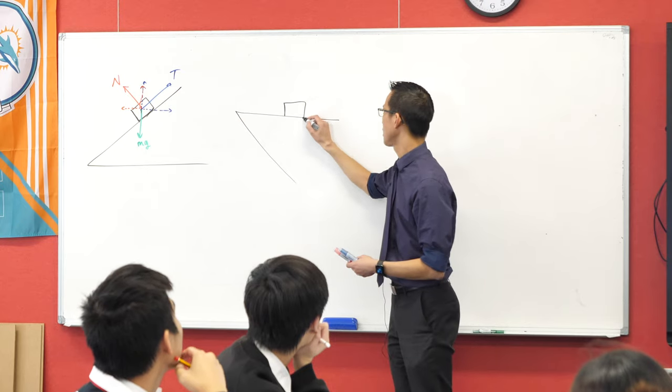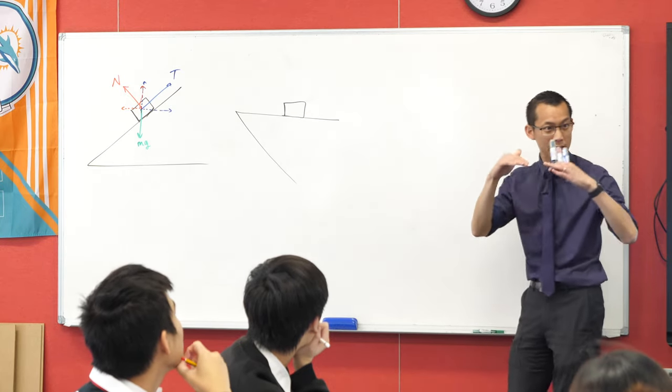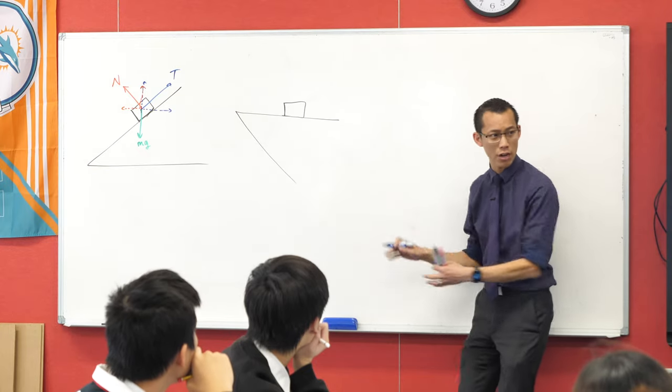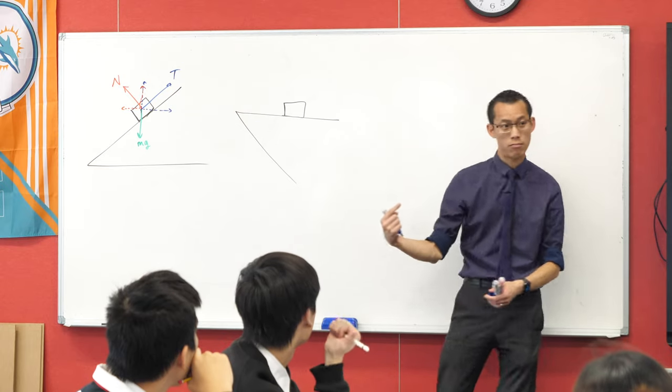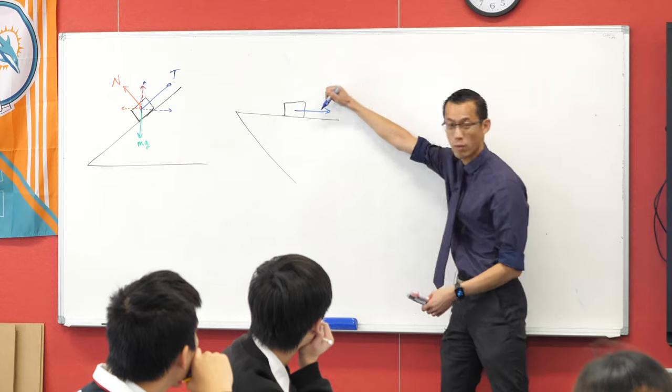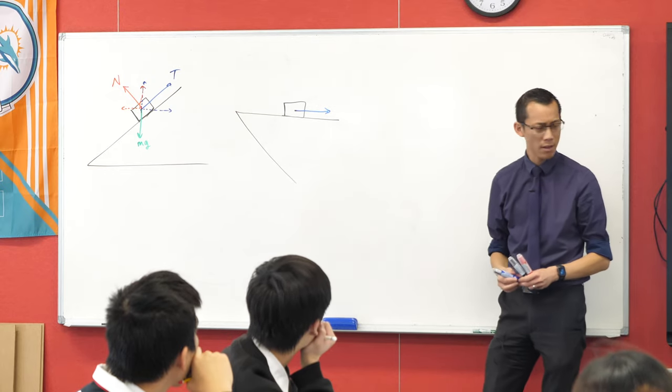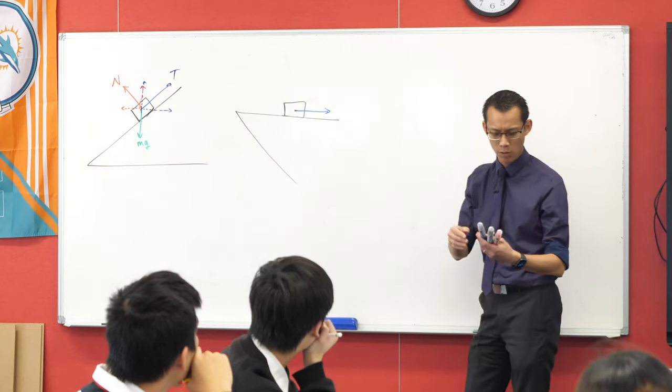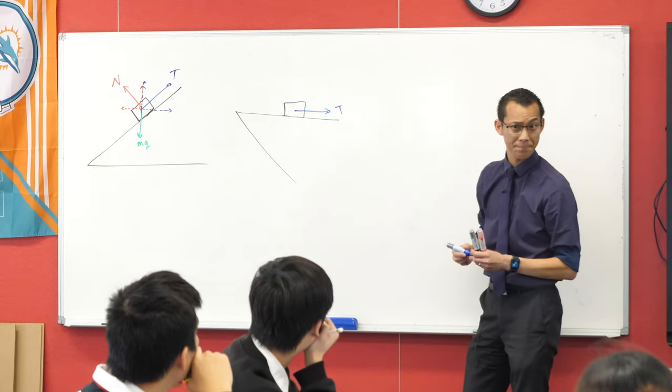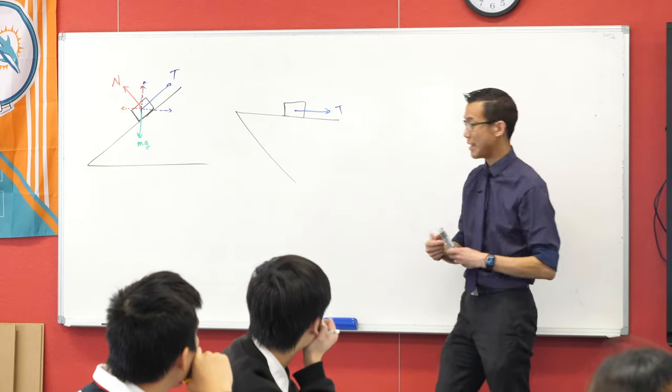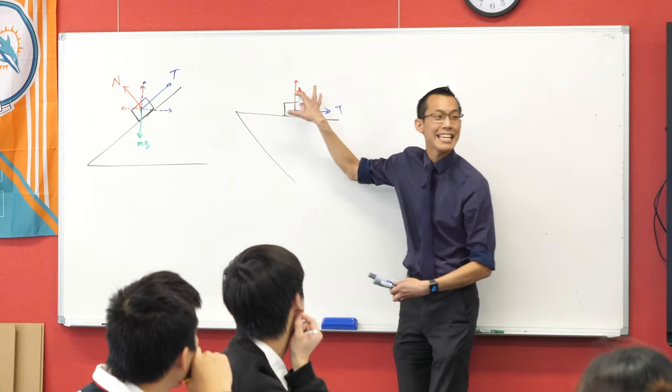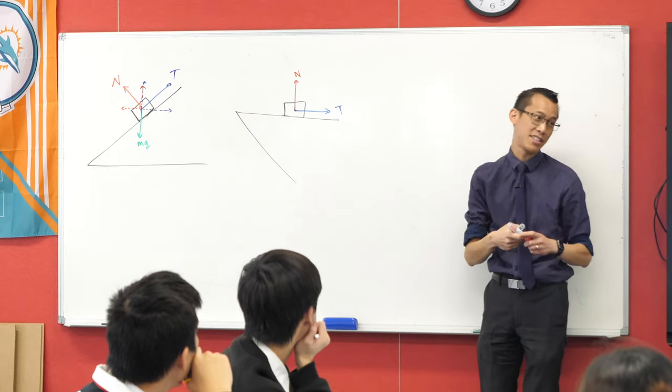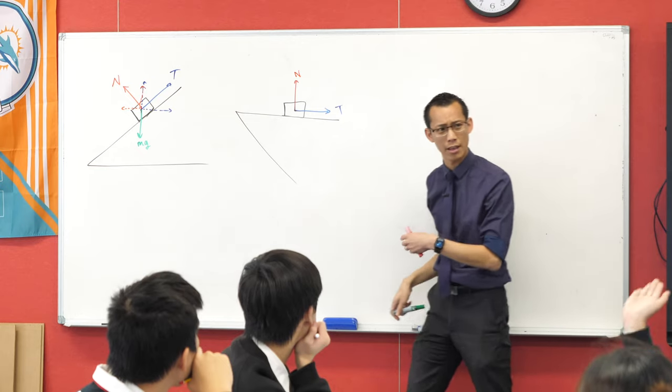You could actually literally just take your head and rotate it anticlockwise, and look at this at an angle. So that you don't have to keep on doing this the whole time, I'm going to try and do it for you. If I rotate it, it's going to look something like this, I guess. I'm going to have this here. Which way is the, I'm now looking as if I'm in line with the inclined plane. Which way is the tension force going to go in this scheme? It's going to go to the right. Importantly for me, not that it's left or right, but that it's exactly horizontal. Just like this weight force used to be exactly vertical, this is exactly horizontal. Which way is the normal force going to go? It's going to go straight up.